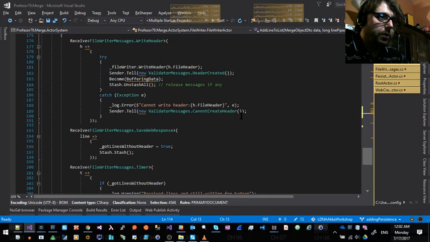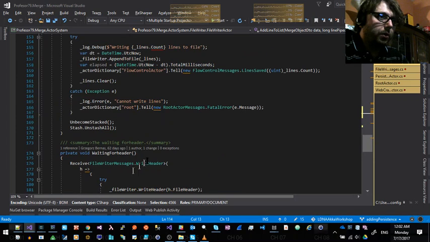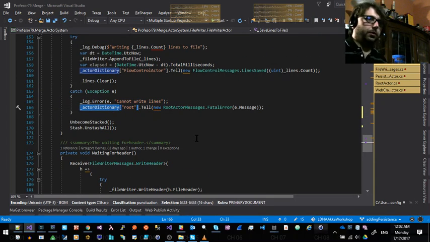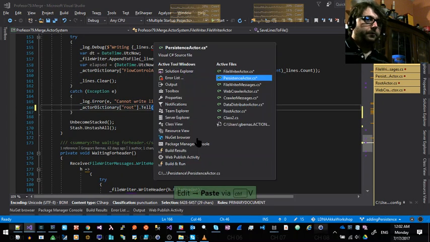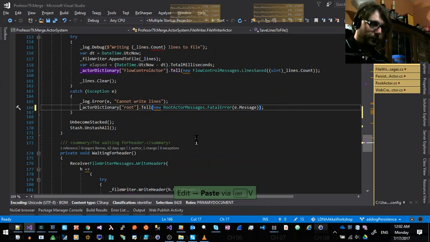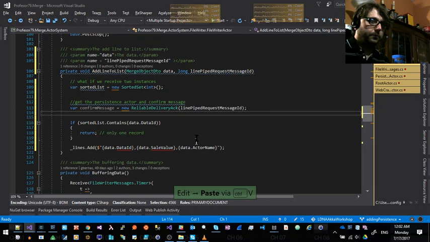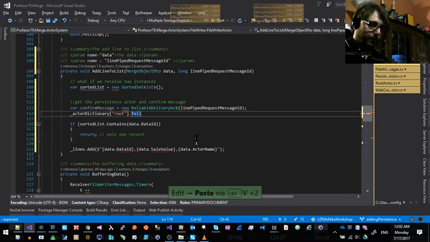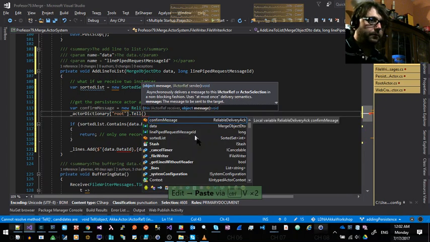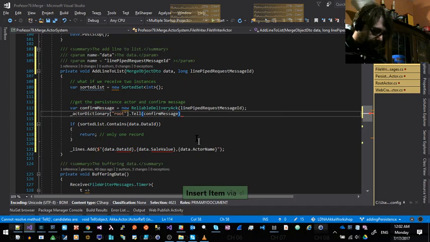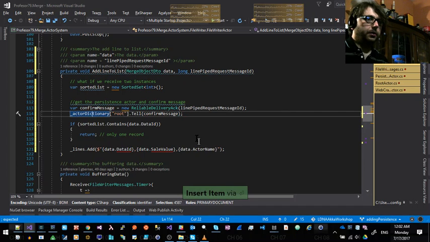Am I right? So we don't have a... Okay, no, we have action additional. Perfect. And what do we need to set here is persistence actor. Am I right?